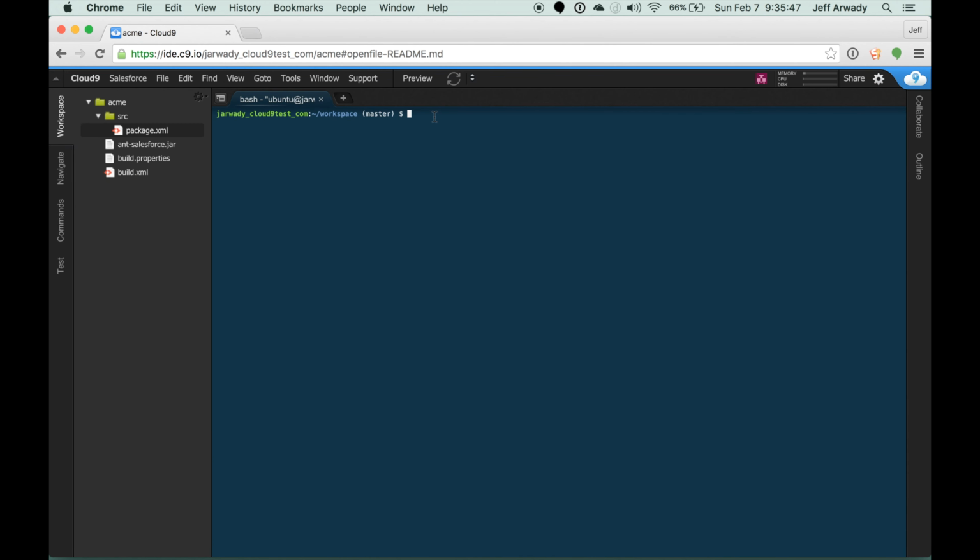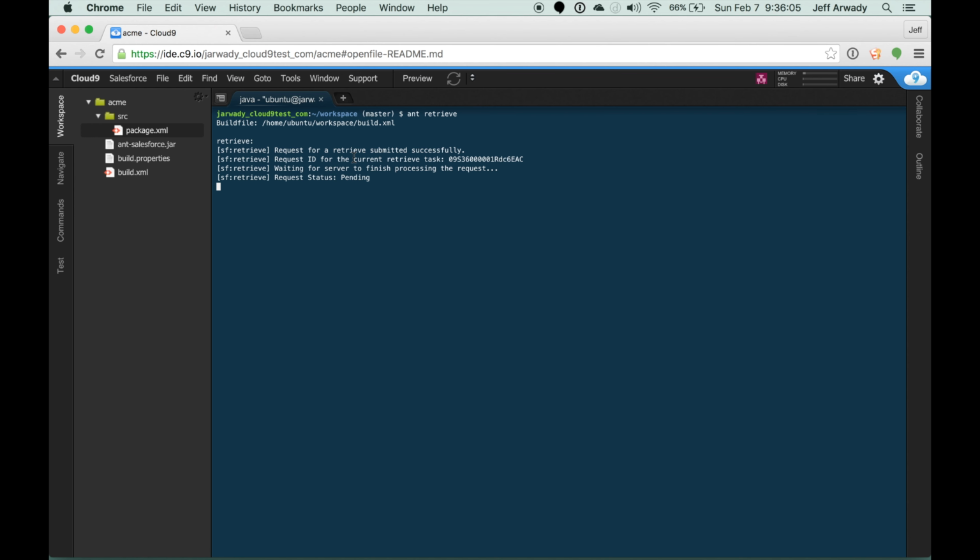And then what I'm going to do is make sure that I'm in the workspace folder, not in the source folder. And I'm going to type ant retrieve. So it found the build file.